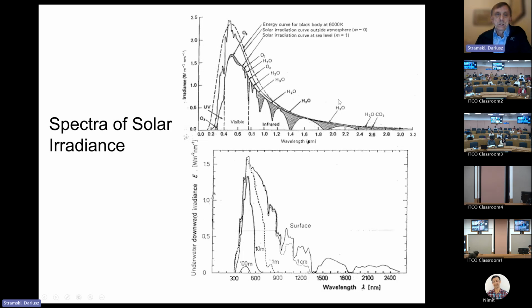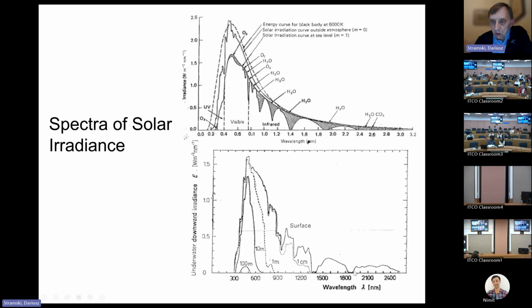So this graph is still a continuation of my thought about the importance of this specific portion of the electromagnetic spectrum to our considerations of light in the ocean. In the top, we have a similar graph to what I've already shown with this yellow-red area, so I'm not going to talk about it. Basically, you can see the dashed line is Planck's smooth radiation curve. The solid line is the top of the atmosphere, and the line under the shaded area is at the surface of the ocean.